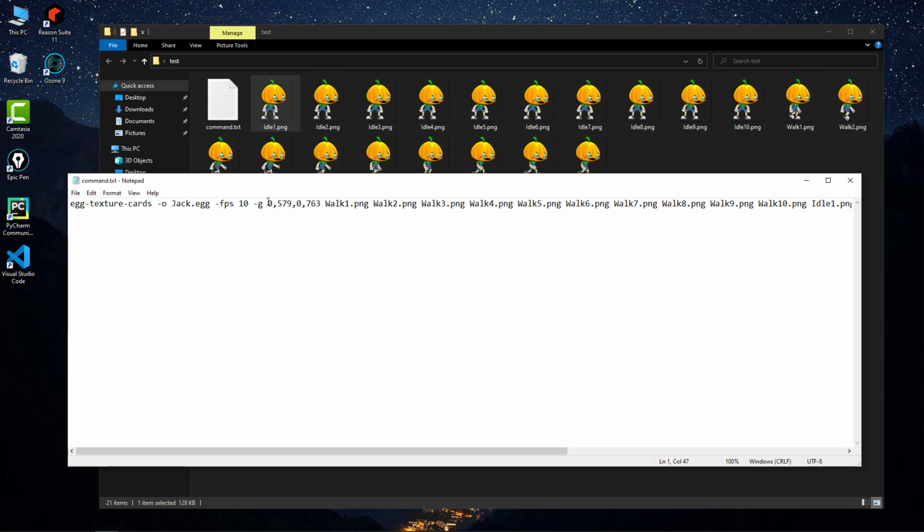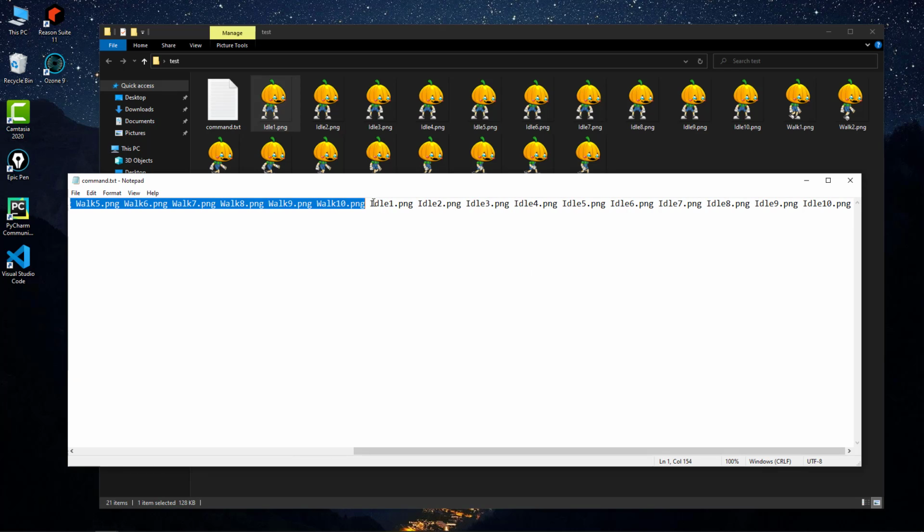So that's why we are giving 579 for the width and 763 for the height of the image. And this is, as I said, the left, right, bottom, top. So left and the bottom will be 0. And then I'm just giving here the name of the images. So the walk1.png, walk2, walk3, walk4 up to walk10.png.